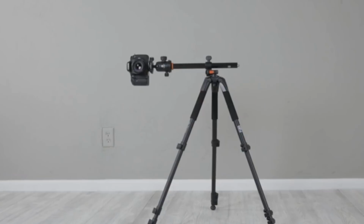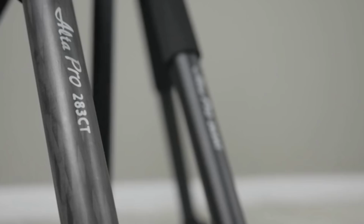I was just going to mention that we got these mainly for our overhead videos because it has a boom, which is an arm that goes at a 90 degree angle. I think it'll go 360 degrees, actually, which is crazy. But yeah, it'll go directly overhead so we can get those aerial shots for the food videos that we film. The only thing is you'll need a weight to balance out the camera, otherwise it's going to fall over.